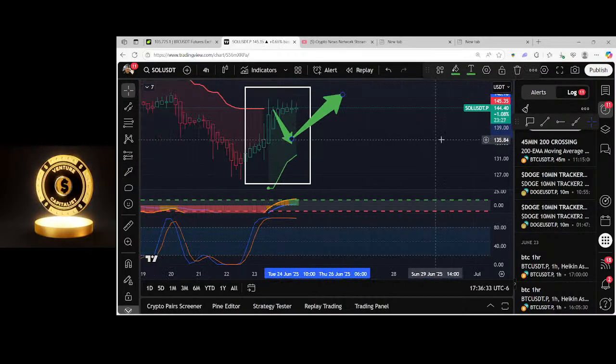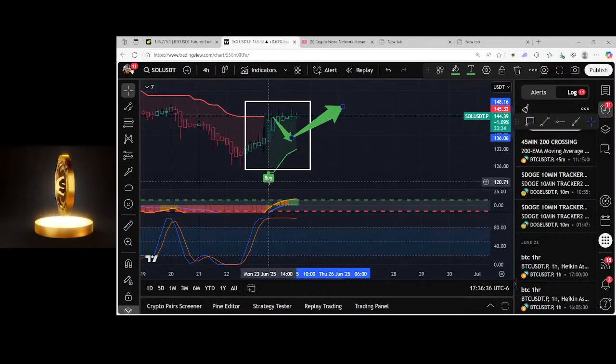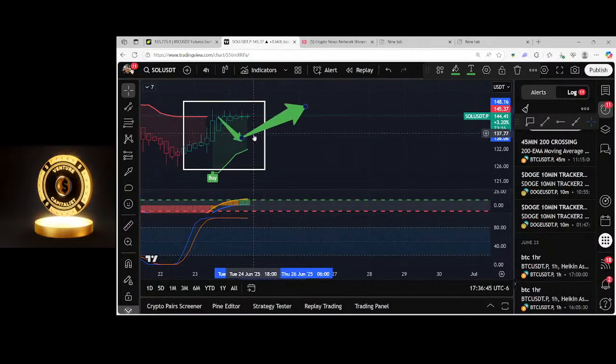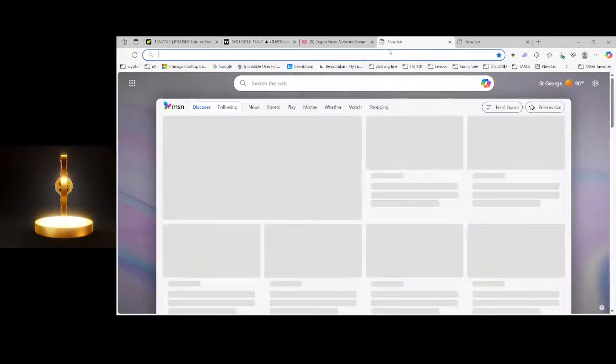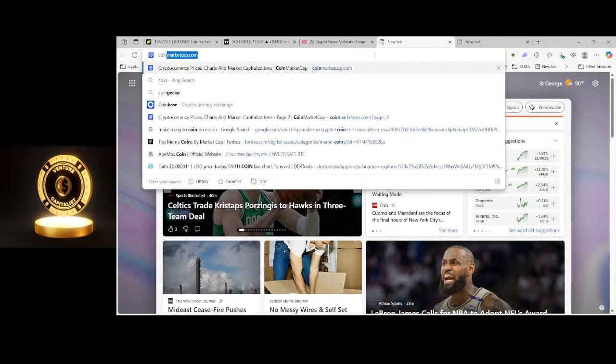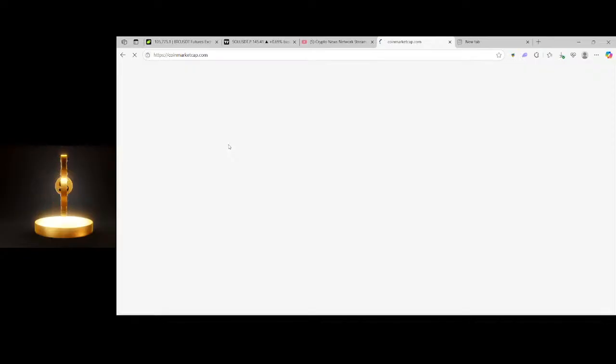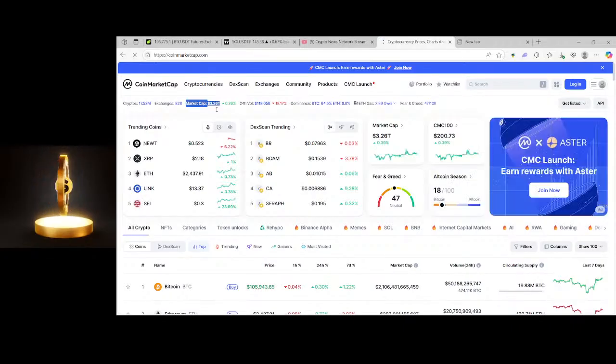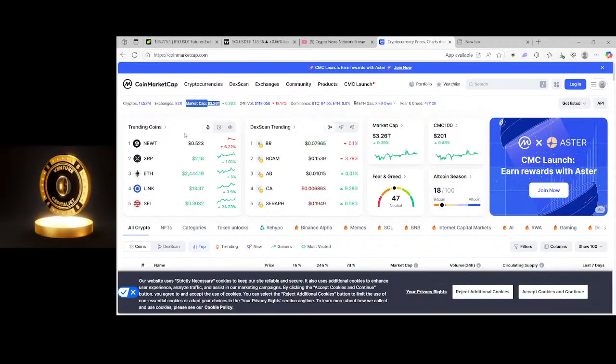Now, we just happen to be in a period where the volume is picking up for this entire market. So we could go sideways for a little bit here, and then eventually see another push. If you go to CoinMarketCap, it has the total value of the market. Right now we're sitting at a market cap of 3.26 trillion. Now, in an hour, if that's 3.2, then the short's coming because the market cap is starting to change. But currently, that's a pretty good market cap.